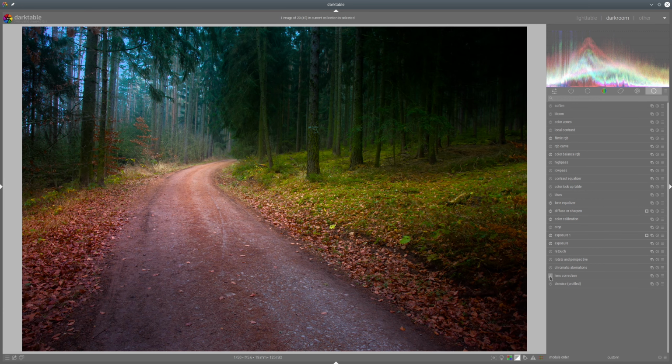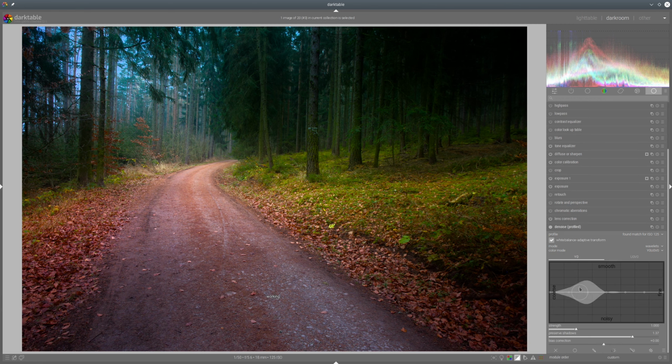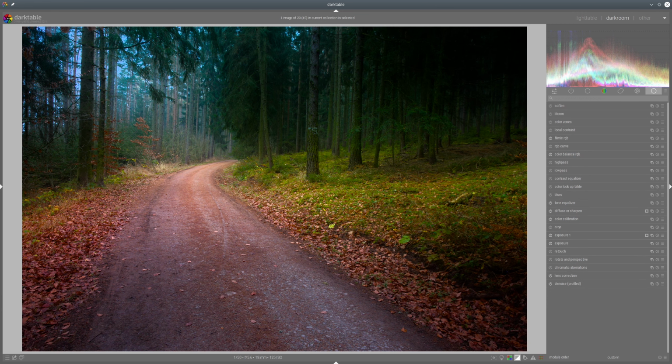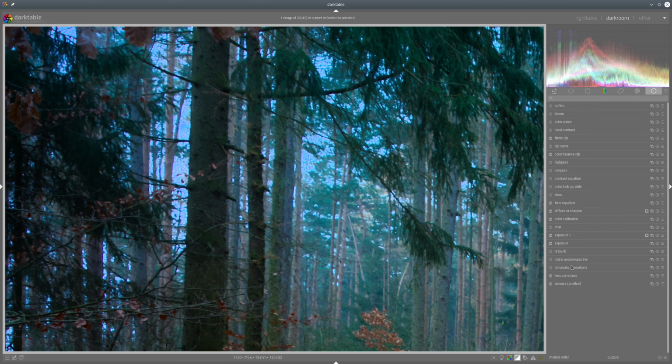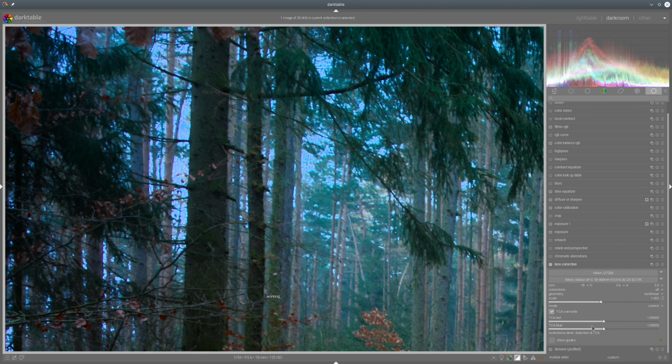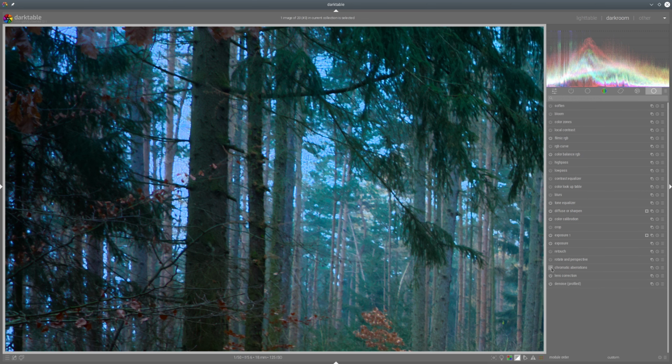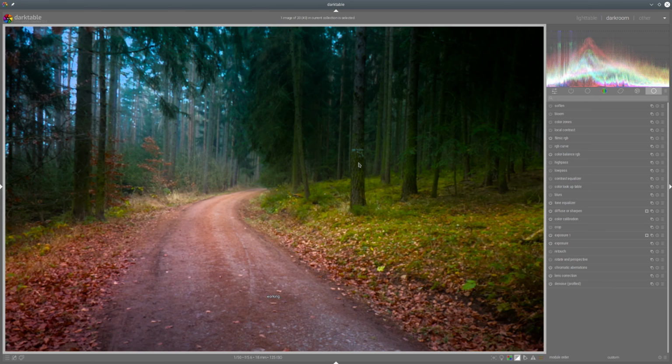Of course we need to deal again with our denoising and lens correction, so let me go there and see how I can improve that again manually. And blue channel and also chromatic aberrations. But I think I will also like to remove too much saturation from the sky, so I will use maybe another instance of color calibration.